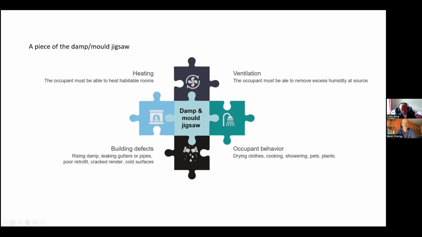And that's the thing that you have to challenge with, is these are normal. You can't say they won't happen, they're not likely to happen. They do, and they happen in every single home across the UK and wider area. So it's about this jigsaw. Think of all these parts that feed into the solution of damp and mold. Heat it properly, maintain it properly, get the people to live in a more appropriate way with education and help, and then ventilate it properly. And then we'll have some hope of getting out of some of the issues that we actually have.